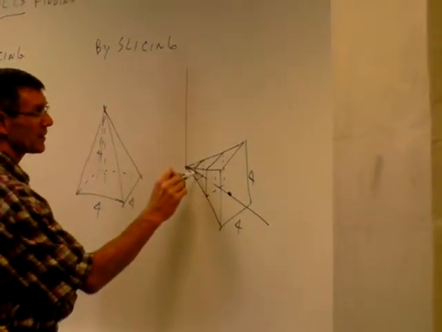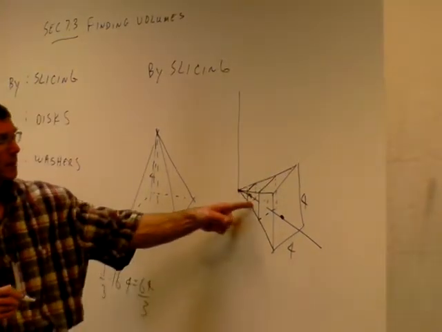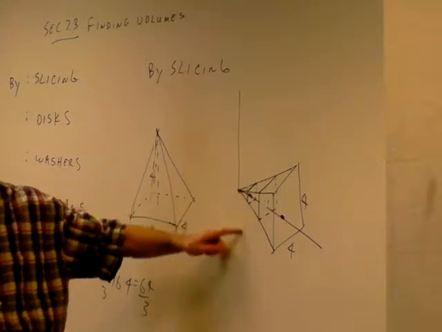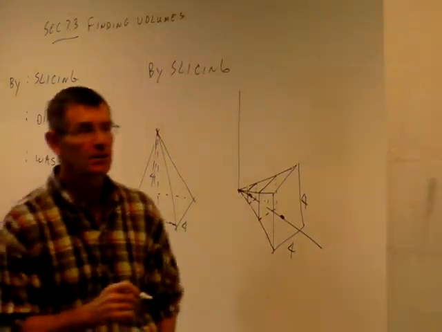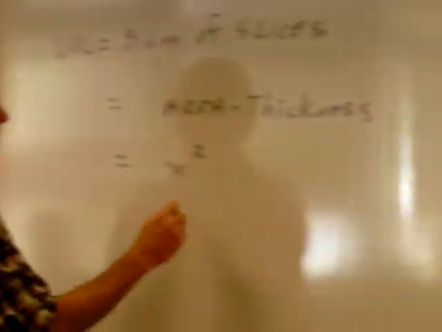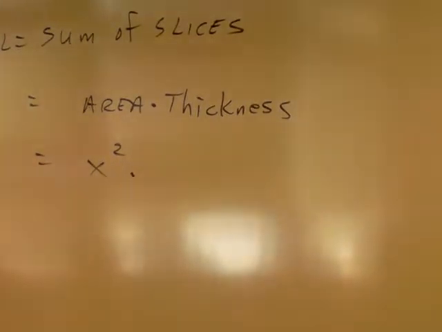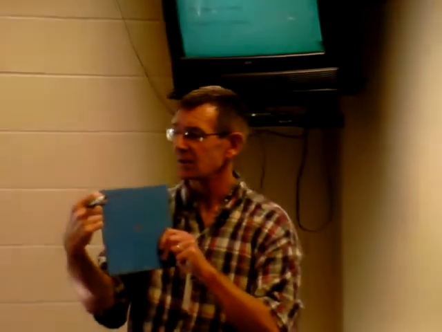All right, well, let's take a slice. If we come out a distance x, this is 4 all the way there, but if we come out a distance x, let's say to this slice here, that represents the length of the side and the height of the square. So whatever distance you go out, that's the size of the base. So the area would be x squared. And then what is its thickness? Well, the thickness is the direction that we're going in. We're going in an x direction, so the thickness is a dx, or a delta x, either one. So that's the volume of each slice.